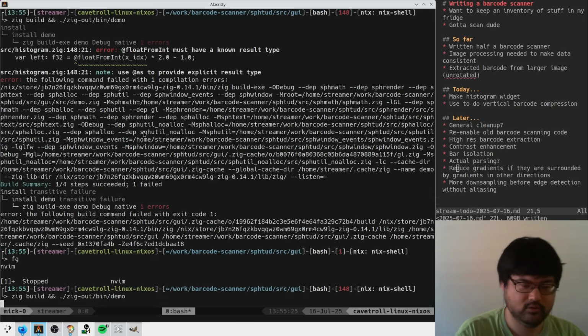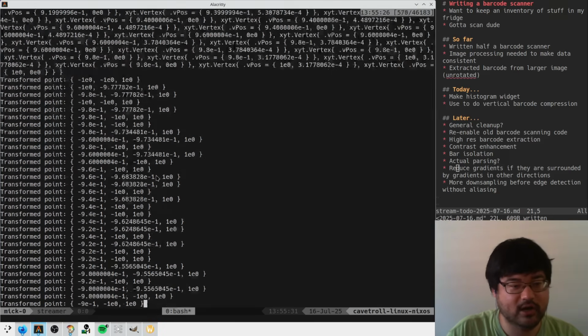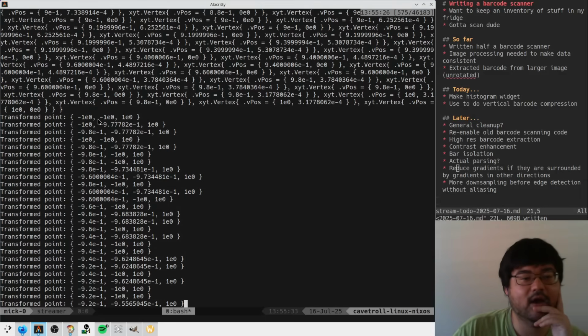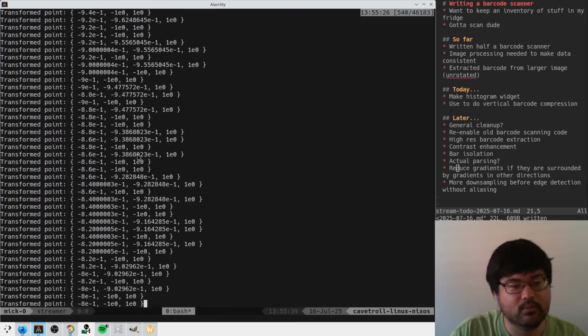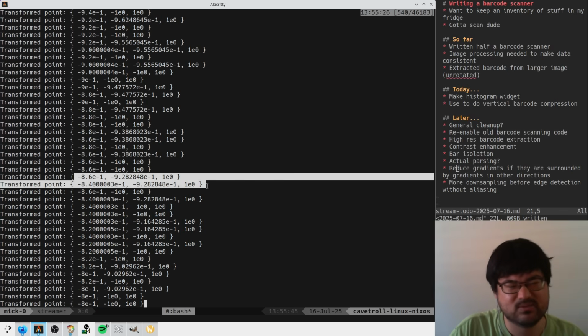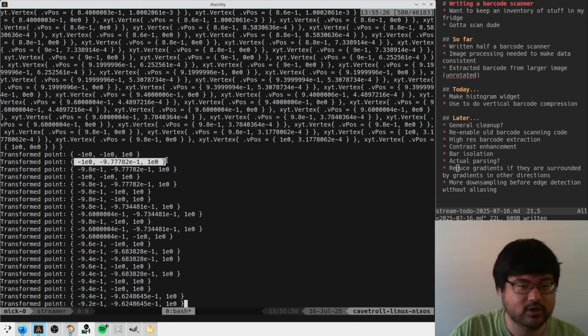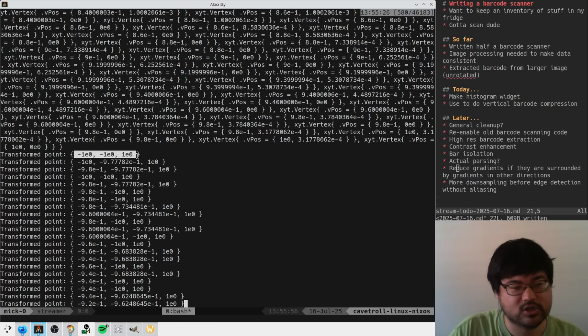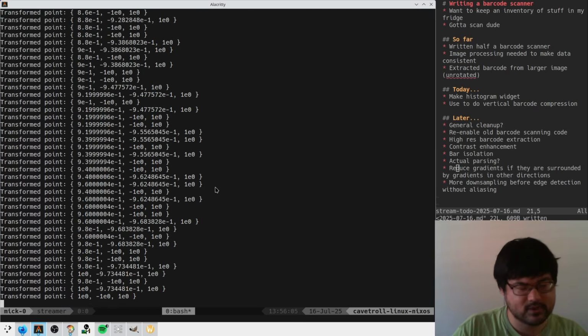Okay, so now it ends at 1, and it seems to start at negative 1, so X values are looking good. Now, Y values, we should be seeing 2 of them on the bottom corner here, right? So we're seeing negative 1, and then these 2 are its height. Right, so that seems pretty right. And then we should be seeing 6 points per thing, right? So 1, 2, 3, 4, 5, 6. So the two corners of this bar should be -1 and -9.8. And so we're seeing this, and then this. Yeah, okay, so that seems right as well.